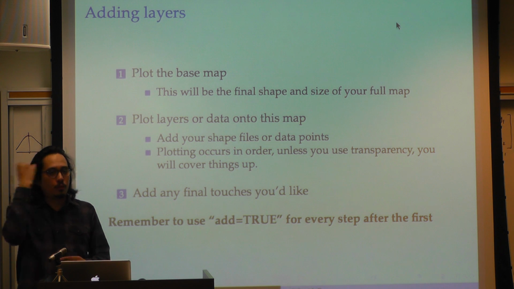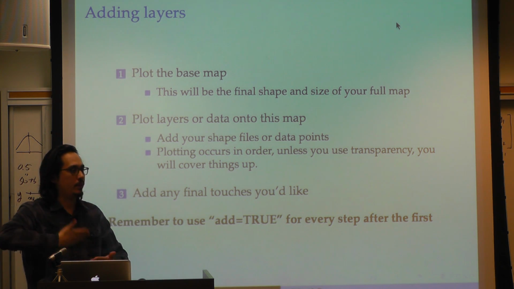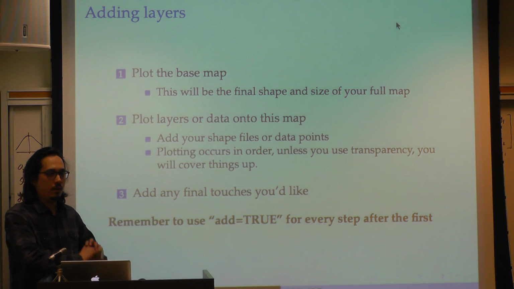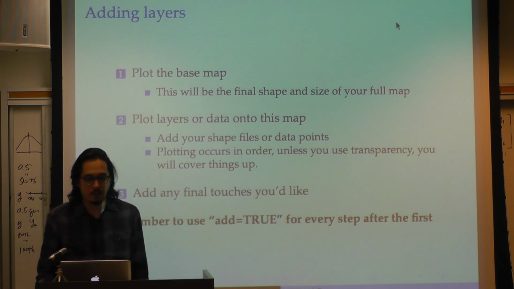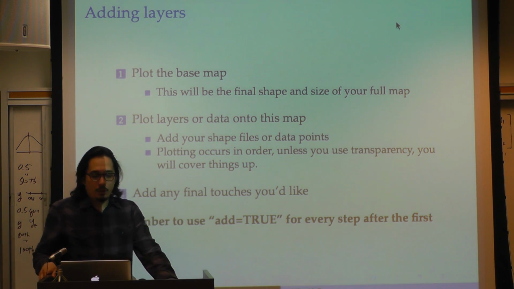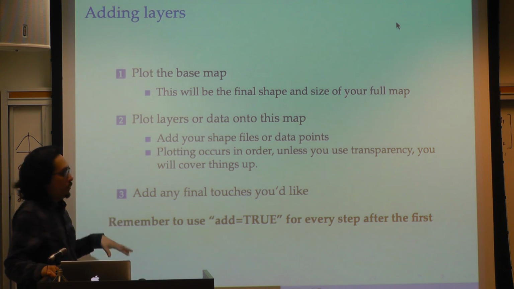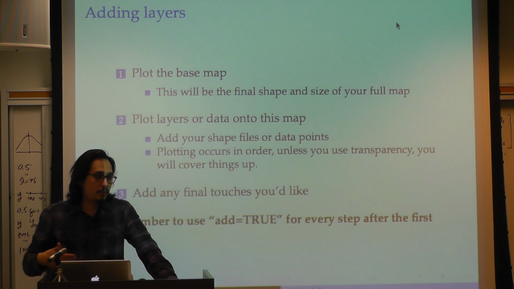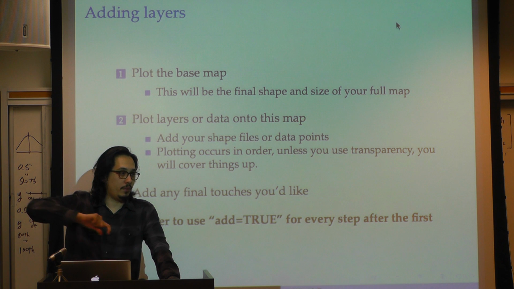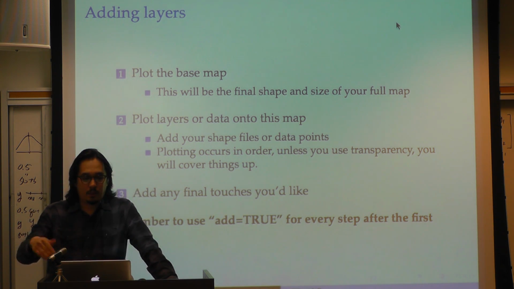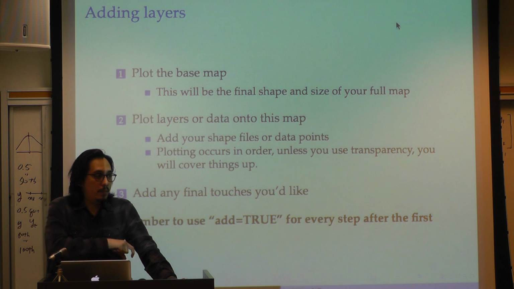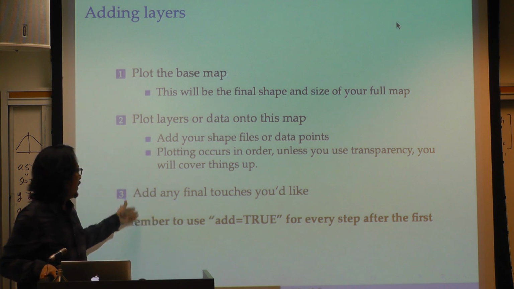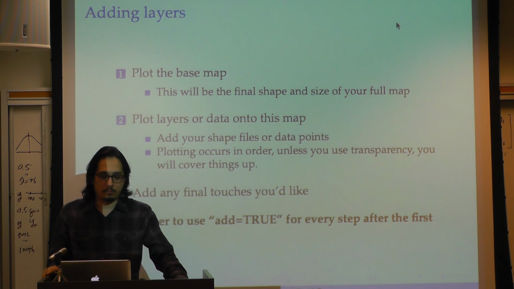So how we will proceed to create a map that is adding layers and layers. First, we will plot the baseline map. In this case, for example, Canada or one particular section of Canada. And then we will plot layers or data onto this map. We will add the shape files that we have, in this case, for example, the natural range of a specific tree. And then we will plot the locations where the fieldwork was conducted. And then you can, of course, incorporate text and a bunch of things.